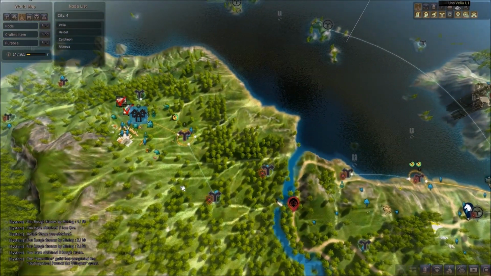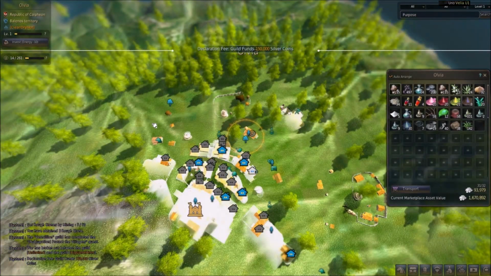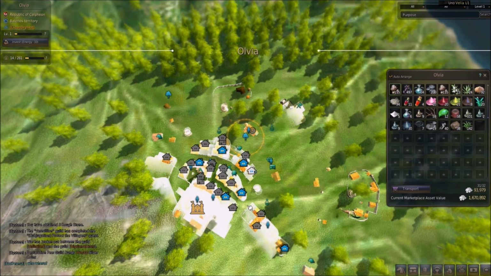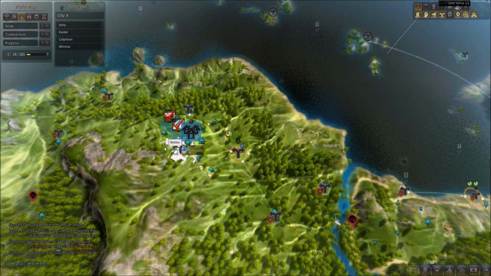When you're done, go back to Olvia and turn in the rough stone and the log quests, and then make sure that you process your logs into usable scantling to turn into this guy right here, and that'll get you some processing experience in addition to everything else.